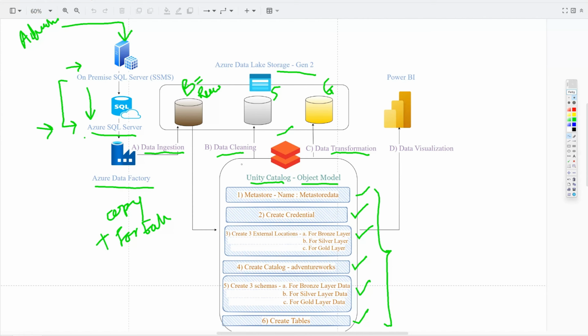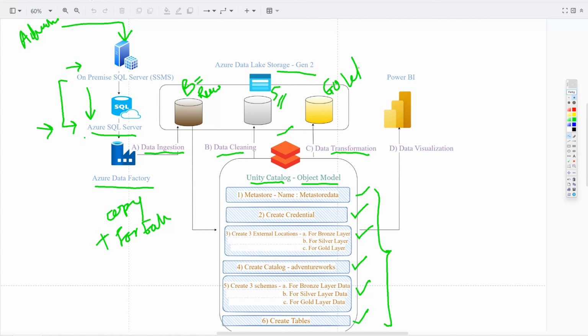With this model, we will see how we can clean our data and transform our data. First, after our data cleaning, we will store the cleaned data into files in the silver layer or silver folder. Then we will perform the additional step of data transformation. This data transformation will help us curate our data and make our data business ready.